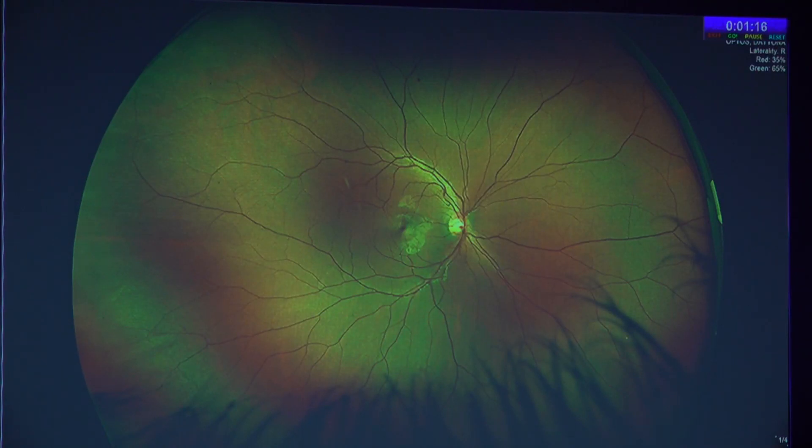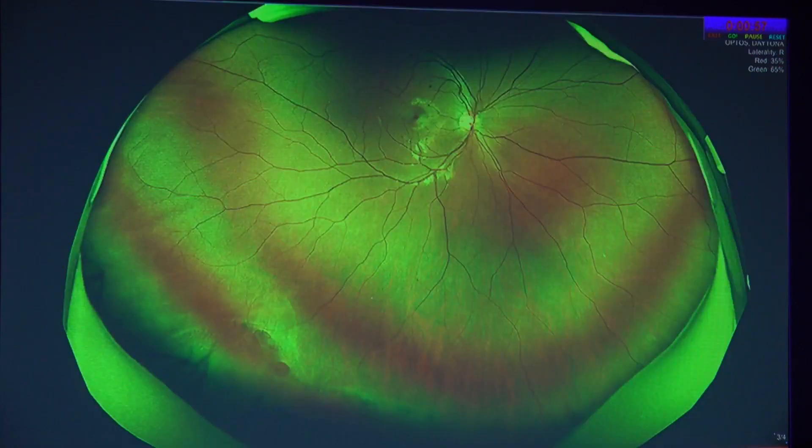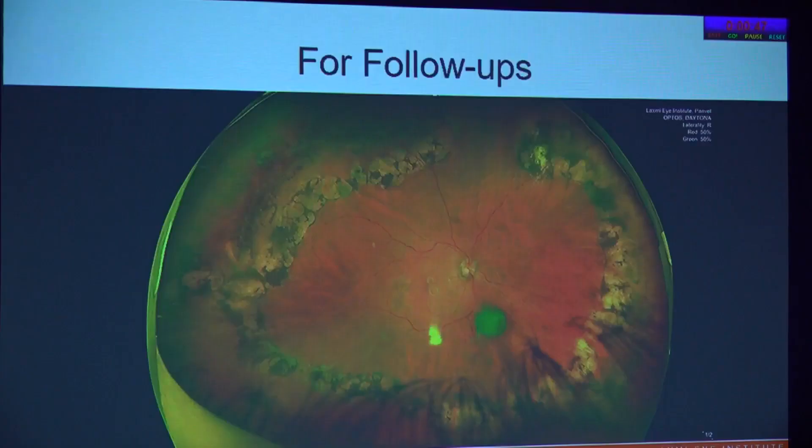There are limitations of any technology. In this patient who came for screening, you can see not only the lash artifact, but inspecting the periphery in the primary image it looks quite normal. However, in the superior view you can see a nicely pigmented lattice, and in the inferior view there is another lattice with holes — both of which you would have missed relying only on the single view focused on the posterior pole. It is important to also take superior and inferior views.